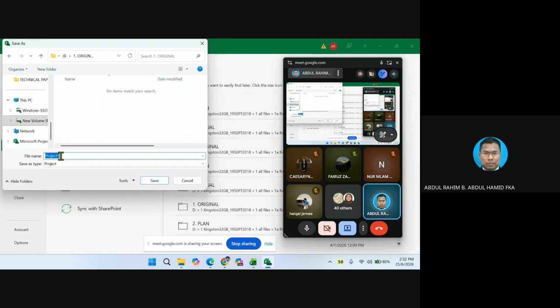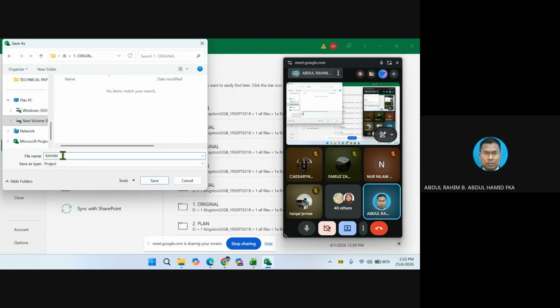And the name, project 1, is the generic file name for Microsoft Project. For instance, if you open Excel, they will say Excel 1, isn't it? Word 1. So similarly in Project, the generic name is Project 1. So please save under your name. My name is Rahim, so I put under my name.